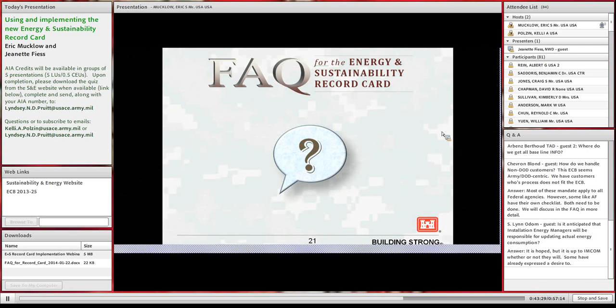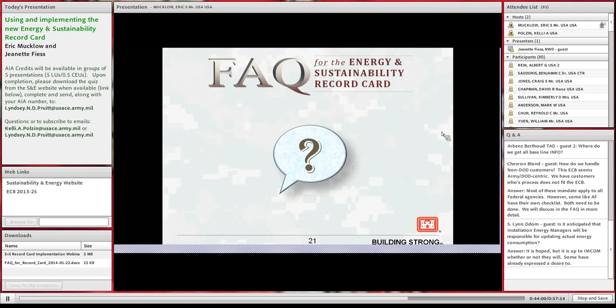Another person asked if you could send a copy of the slideshow presentation. If you look down on the lower left of your screen, there's a downloads pod, and the top file there is the PowerPoint presentation, as well as a copy of the FAQ as a Word document. You can click on those individually and click the button that says Save to My Computer. DCO is crashing for some people. I apologize for that. It does seem like there's a lot of bandwidth traffic today, just judging by the lag time.